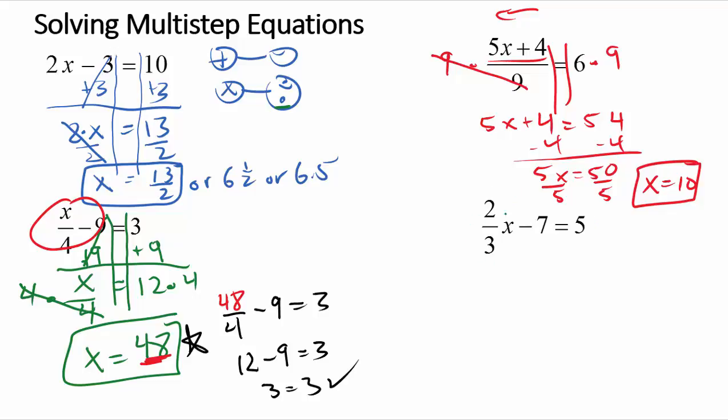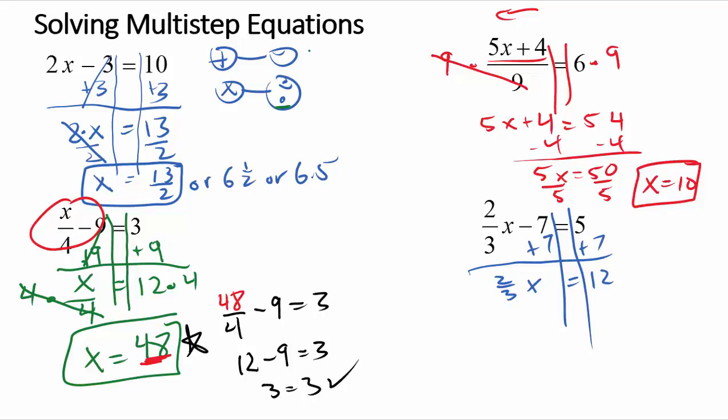Don't let these fractions throw you off. They're going to function just like regular numbers, it's just that it's a fraction. So we'll start off here by looking at what the furthest number from the x is on the left-hand side of the equation. In this case, the 2/3 is right next to the x, so the 7 is going to be the furthest. The operation is subtraction, so we're going to have to add, do the opposite. So I'm going to add 7 on both sides. That'll give me 2 over 3 times x is equal to 12.